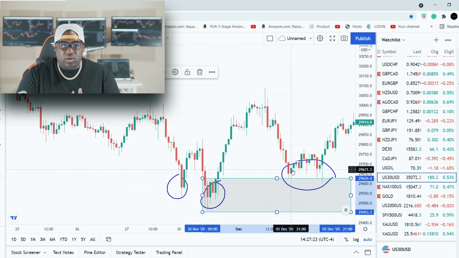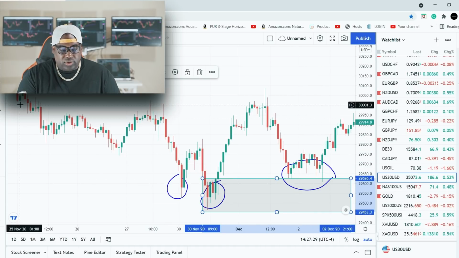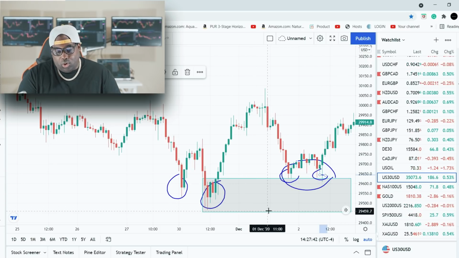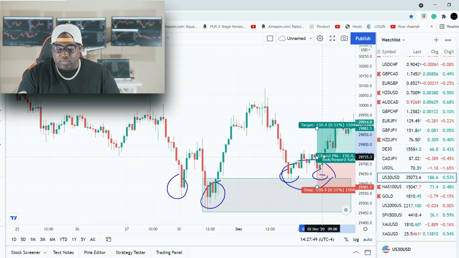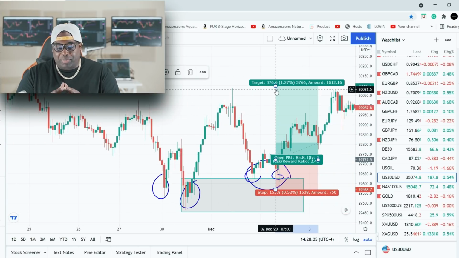But if you're new, you probably want to look for a confirmation. Notice how we have a nice double bottom, and plus we have nice rejections over here. So I like this nice double bottom right here. 1, 2. You can put your stop loss either below the zone, or a little bit below the candles. Sometimes I like to have a small stop loss, so I will put it behind the candles, all right? And I'm looking for profits. So basically, that's a nice way to trade reversals using supply and demand, right?